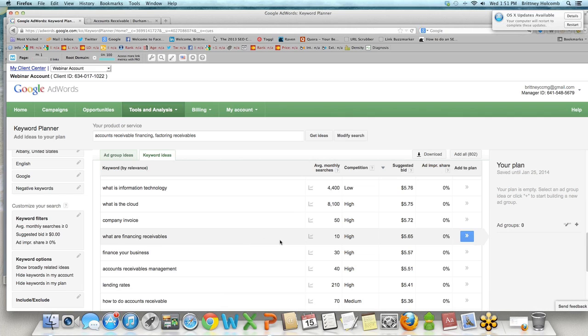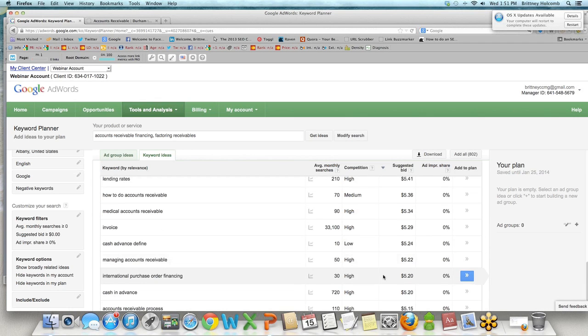So what are financing receivables? You could build a landing page on that. You guys all have product pages on accounts receivable financing. Maybe you want to build a page that's like a resource for people that says, what is accounts receivable financing? What can it do for you? What are the benefits? What are some pitfalls? You can build a big resource page on that and then target all the searches coming for that term. A lot of people type in, what is accounts receivable financing? People are really curious, and if you can draw that traffic in, that's awesome. Obviously, you'd have to create a landing page for it to be relevant.